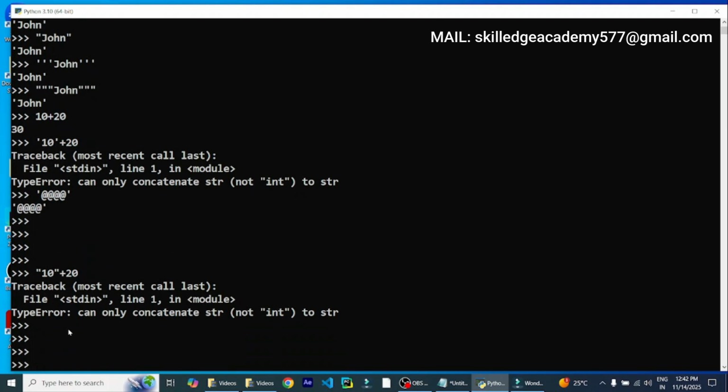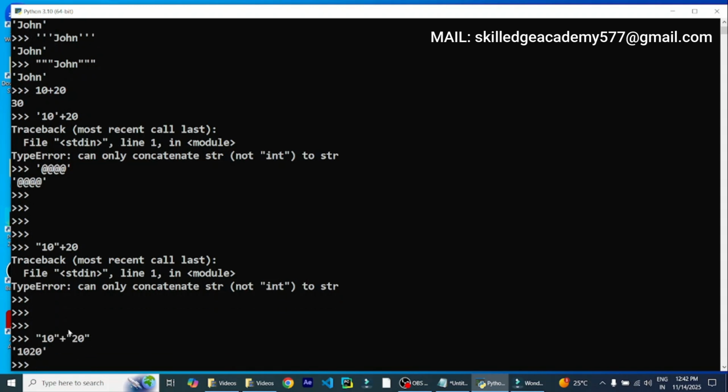So what happens if I take two string literals and try to add them? If you see, when I try to add two string literals, the addition actually is not the numerical addition, but it's simple concatenation or joining of the two texts together. It has joined the first text and the second text and formed a longer text which includes all the characters of the first and second text. Let's take one more example.